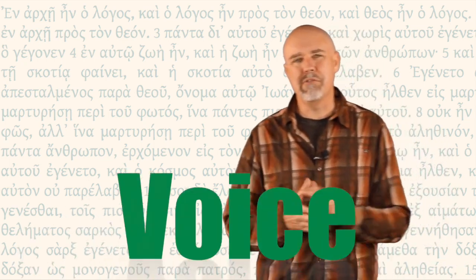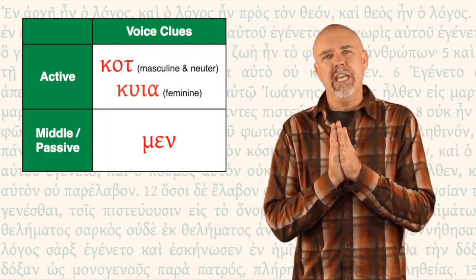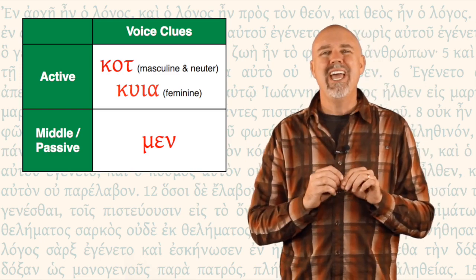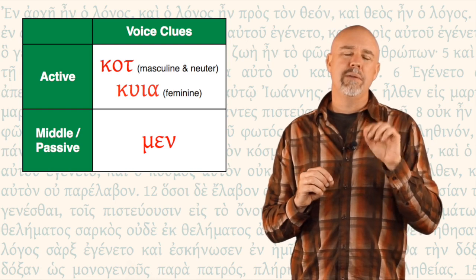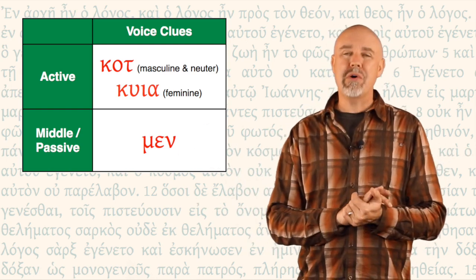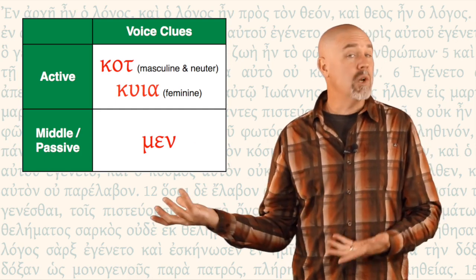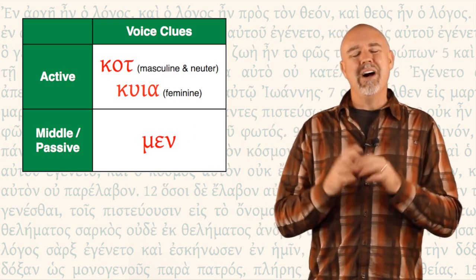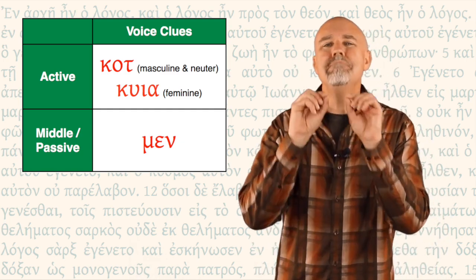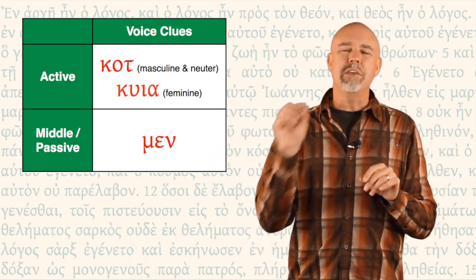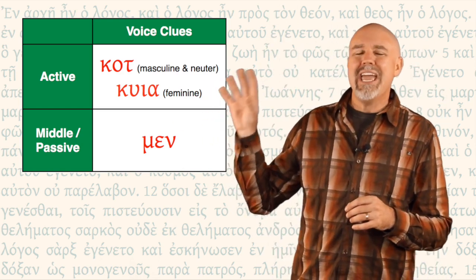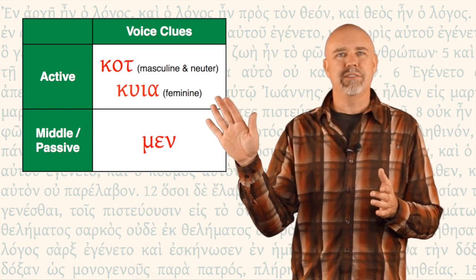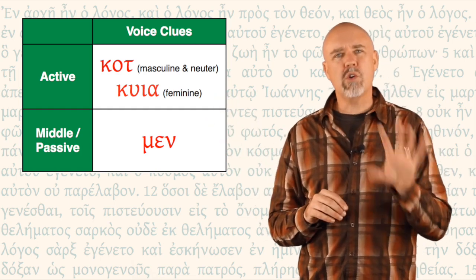The perfect is great because it gives you multiple clues. The same clues apply in the participle as in the indicative, the imperative, and the infinitive. Tense of a perfect participle is usually pretty easy to recognize. The voice in the active will have morphemes you have to learn: in the active voice you have κότ and κυῖα. If you see κότ or κυῖα, you know you're looking at an active voice participle. In the middle-passive — and remember the perfect tense shares the middle and passive form — it's μέν. As soon as you see μέν you know it's middle or passive.